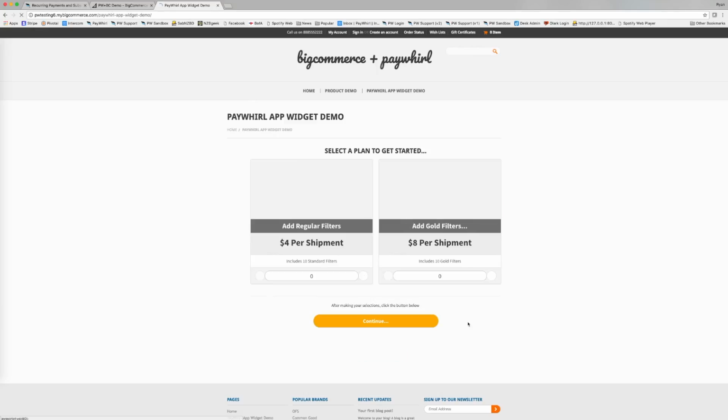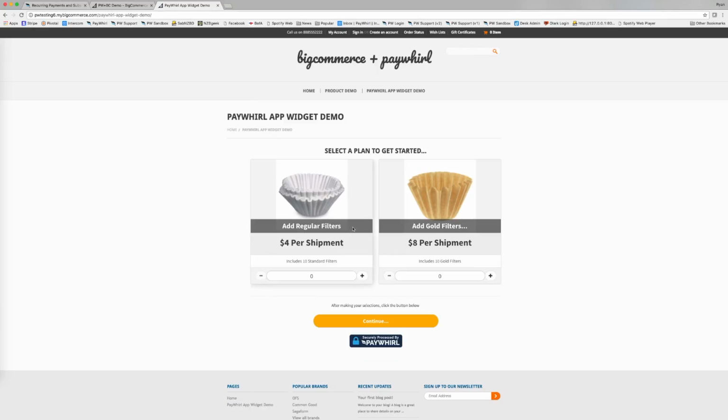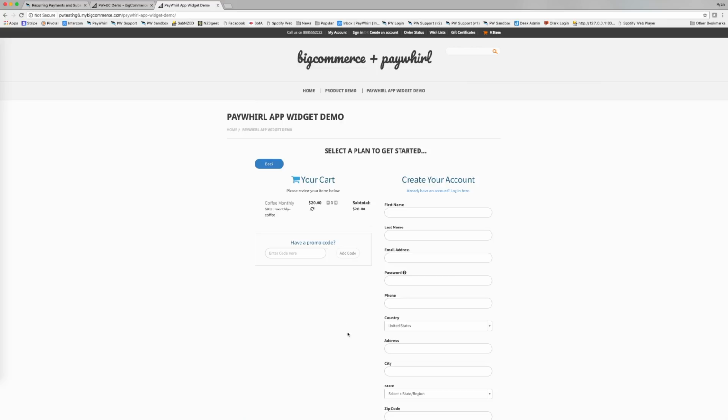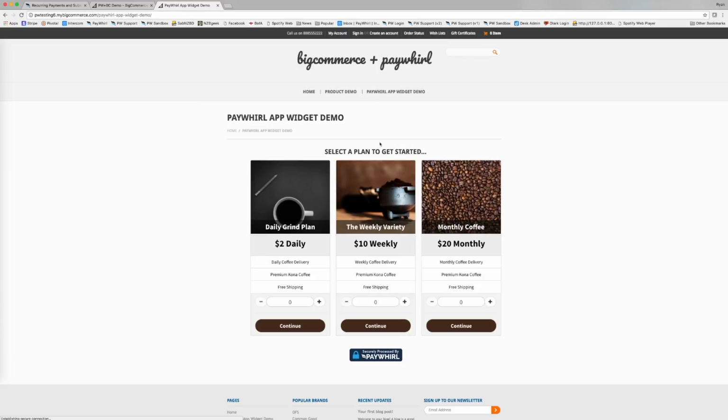So if we selected our new plan here, it then flows to our next widget because I have this widget chained to another widget, and then finally to checkout. And actually, let's take a minute and I'd like to show you that chaining. You notice that it went to another widget after I clicked continue. That's a powerful feature that we offer. By default, it usually would just go right to the cart and they would check out for one of their plans.